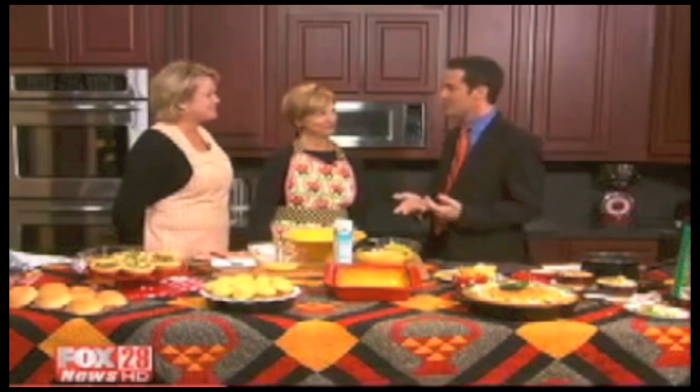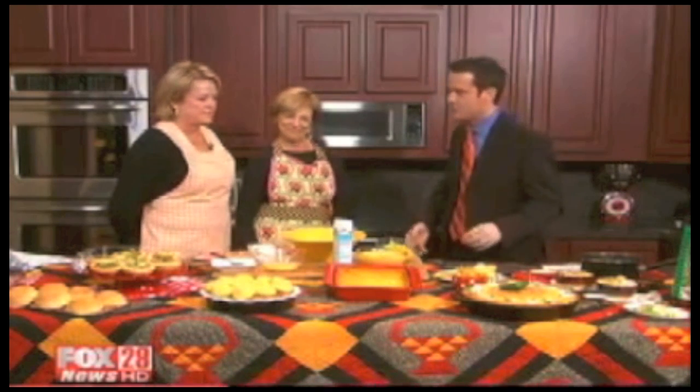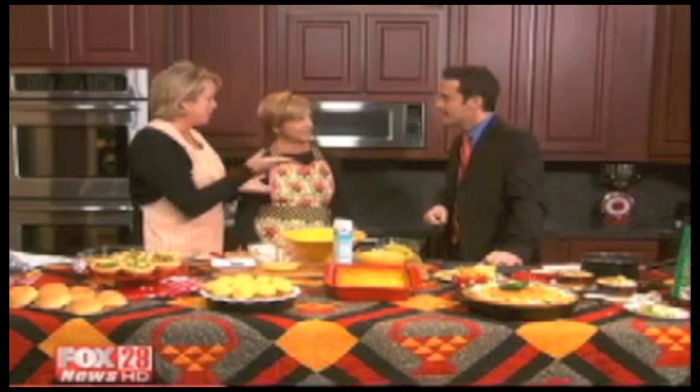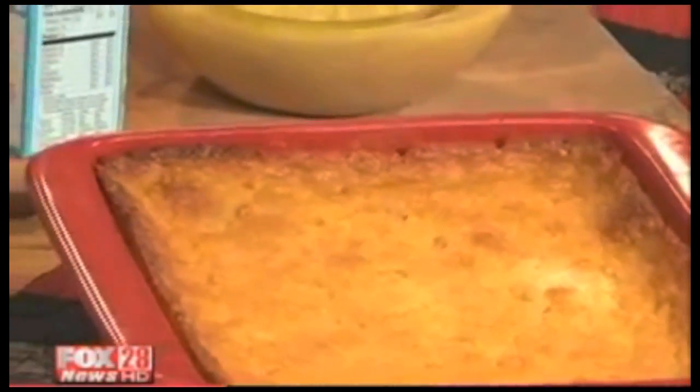Chili — what better food when the temperatures start dropping? It's nice and hearty. What makes chili the perfect cold weather food? It's comfort food. You can reheat it. It's better the next day. It transports well. And you know what? It mixes and matches with cornbread, corn pudding, corn biscuits. You can make it your own by whatever kind of cheese you want to top it with. And people take pride in their chili. All these cook-offs and contests — we've heard people winning cook-offs by taking shortcuts. And you can garnish it however you like.